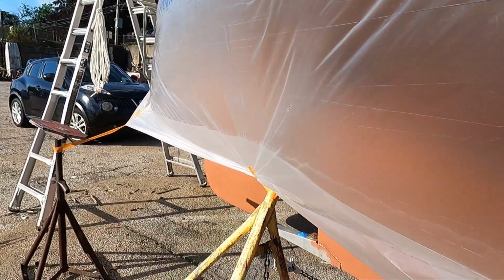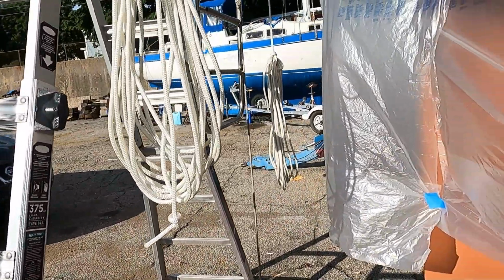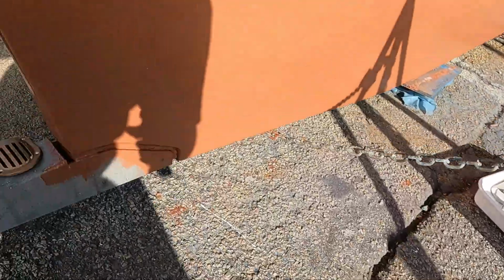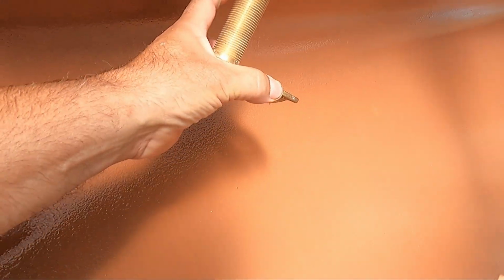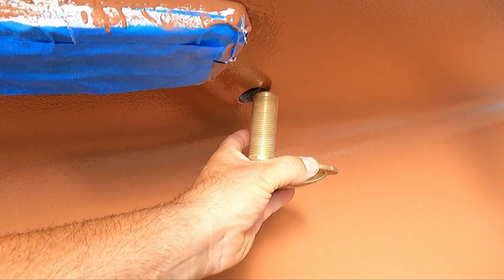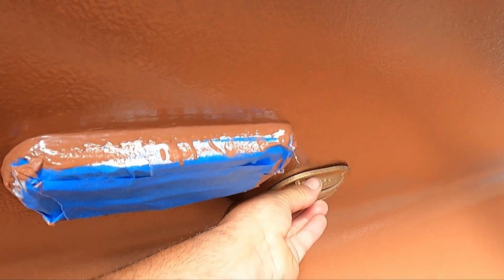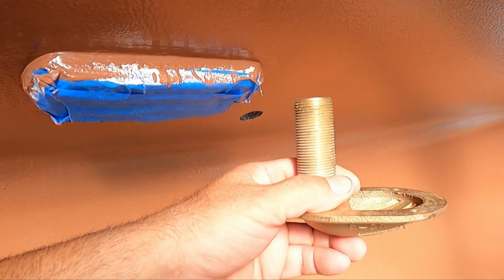But yeah, as much as I want to rip all this plastic off, I can't really sand it yet today anyway. The only thing that I've got going on today is I need to get this and put it in this hole. I've been waiting for this area because instead of putting it directly to fiberglass, I wanted to put this up against the unsanded copper coat, so it has a nice barrier coat, and then the epoxy of the copper coat will act as a barrier coat too.